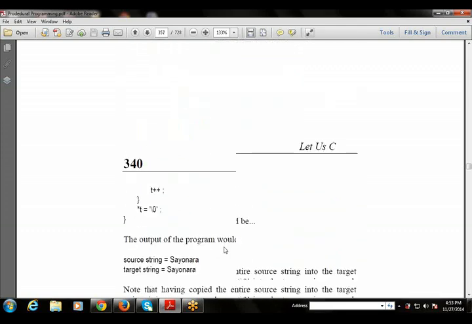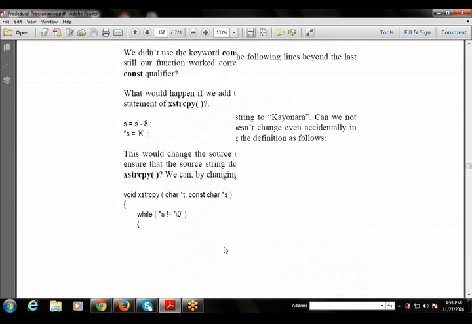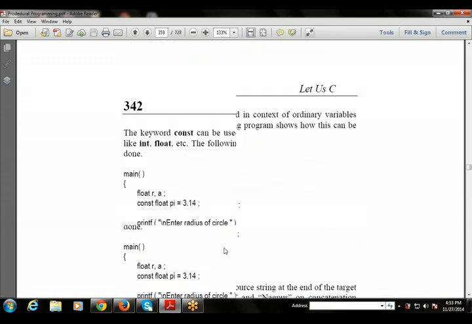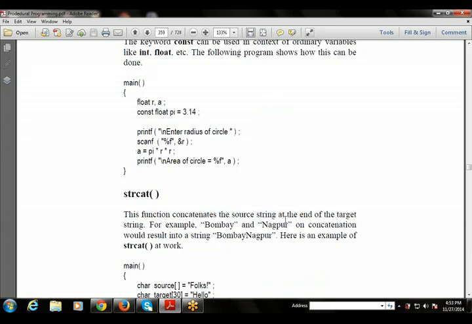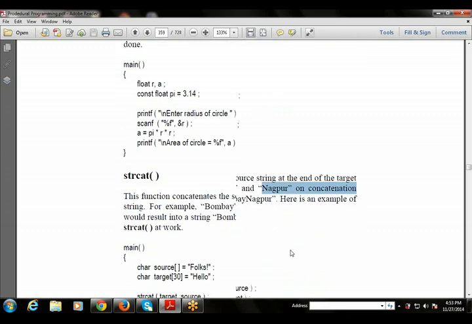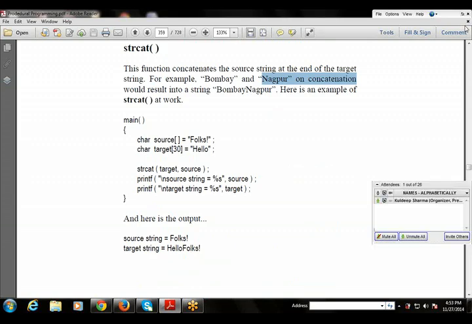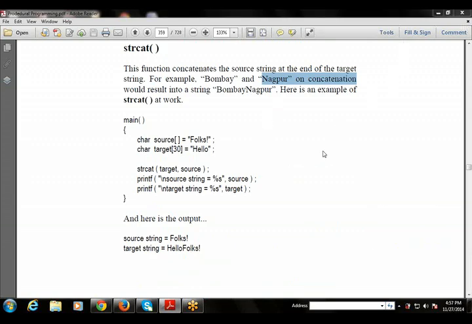This is the example. Then the next function that we have studied is the strcat function, that is used to concatenate the source string at the end of the target string.